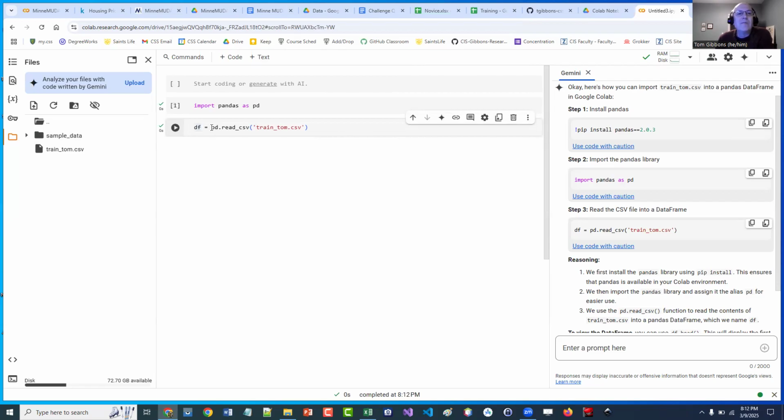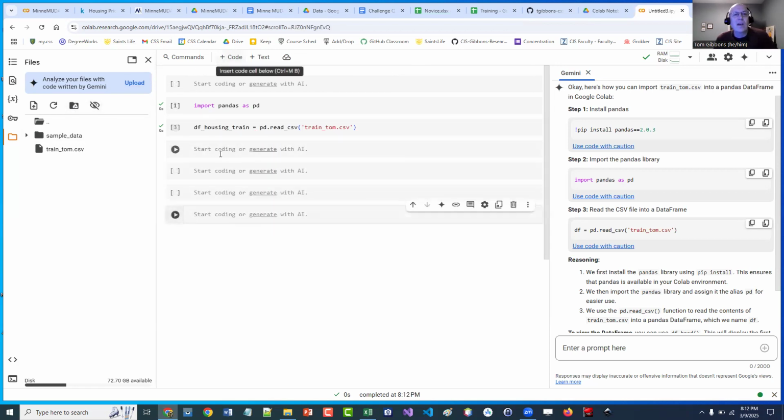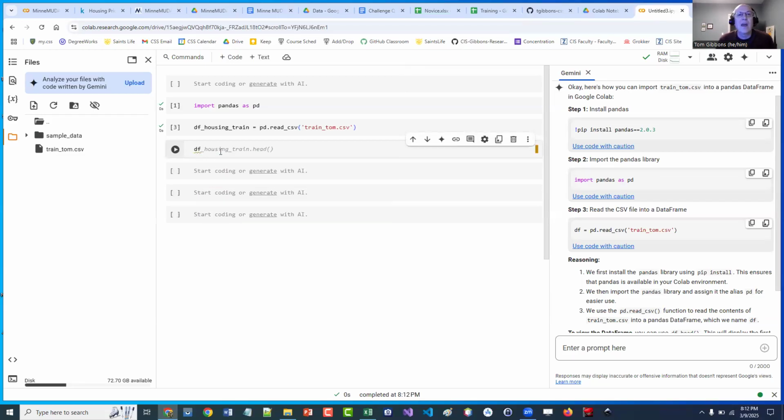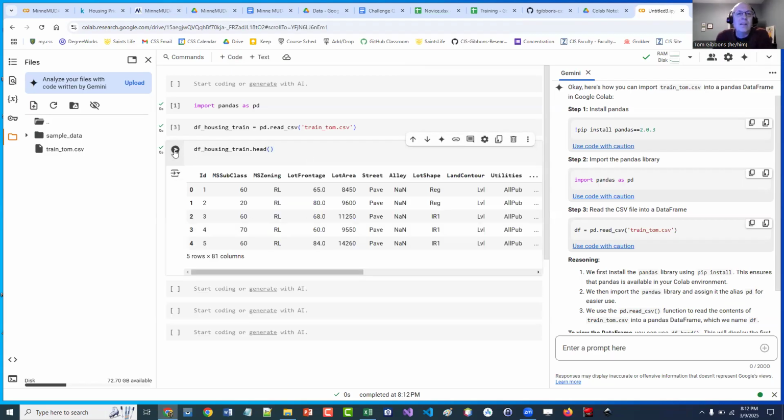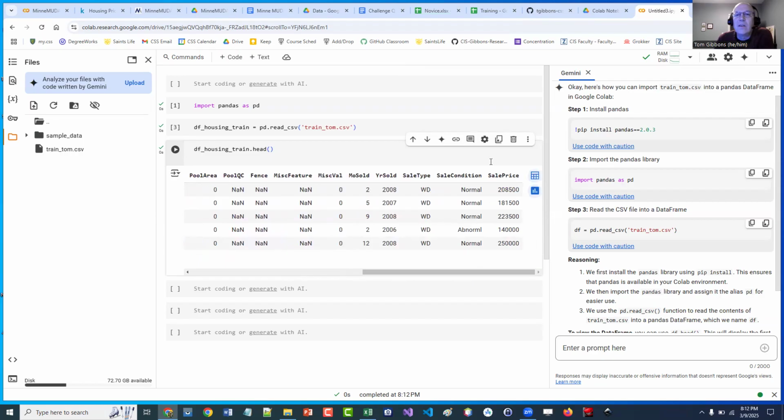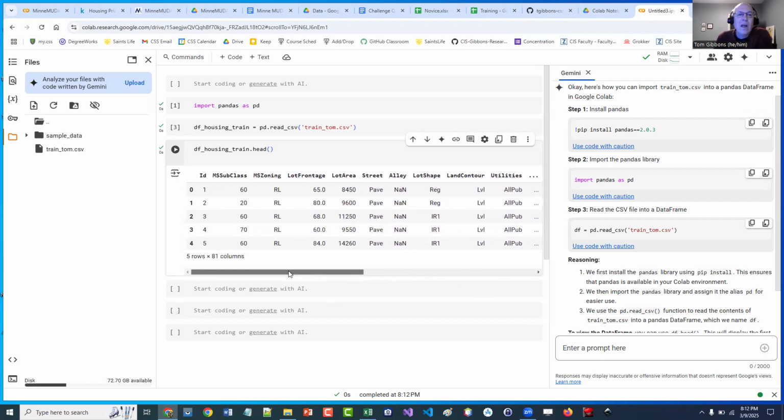Now I like to have my data frames labeled a little better, using training. I'm going to do that here. And again, just like we learned in there, let's just add some code here. I can do a df housing head. I was just going to do head and it suggested the same thing. Like when Gemini thinks the same as we do. So again, it's just showing my first rows and some of my initial values here. Here's the sales price we're trying to predict and stuff here.